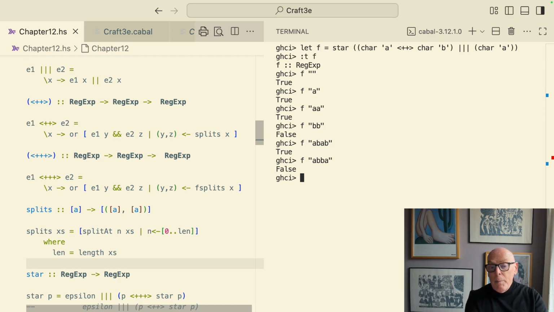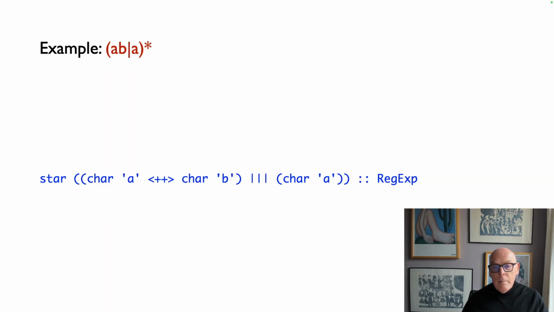And we do that simply by applying the function, because the function takes a string and returns true or false according to whether the string is a match for the regular expression or not. Now, we could stop there, but what I want to do in the next section is look at a different way of representing regular expressions and contrast it with what we've looked at here.